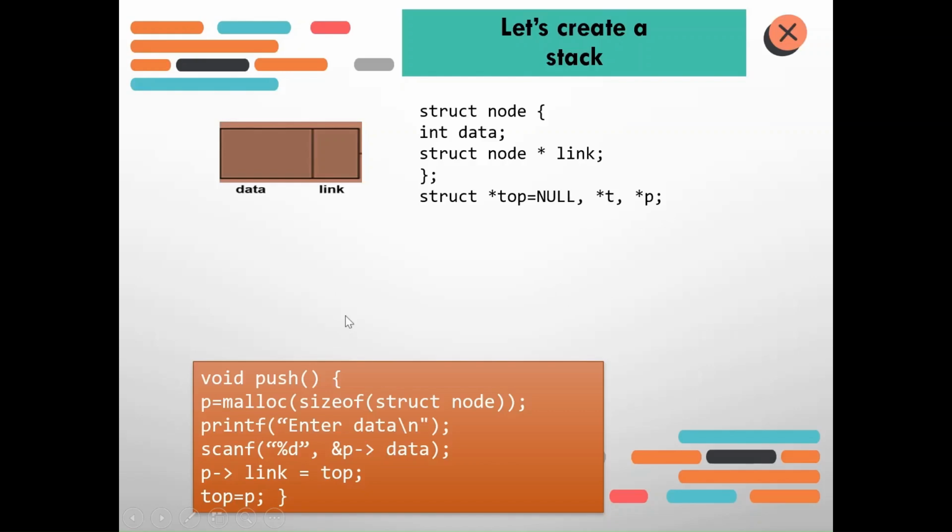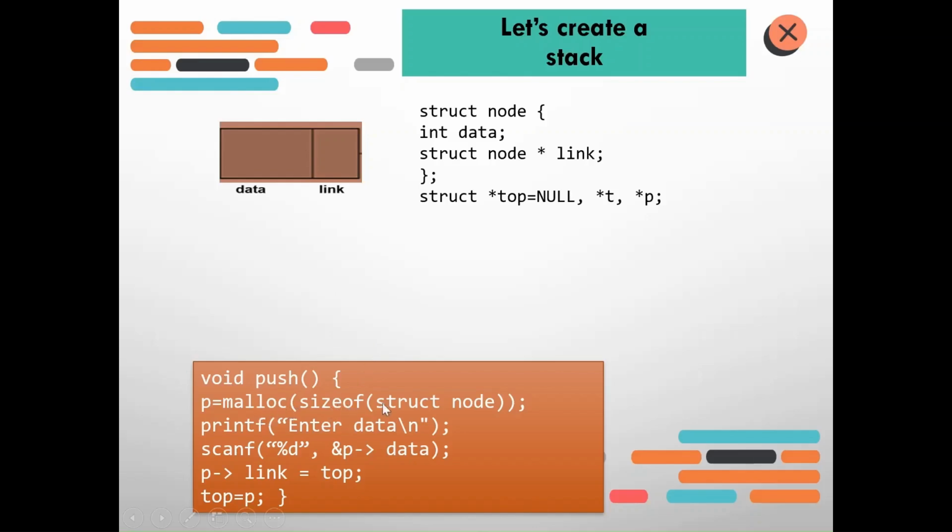So as far as the push function is concerned, as discussed already, it would be used to basically push elements or the values or the data to the stack. Right? You can of course pass an argument here from the main function or the calling function. For the sake of simplicity, I have not passed that argument, but I am taking the data part here in this function, right? So let us check what the code says.